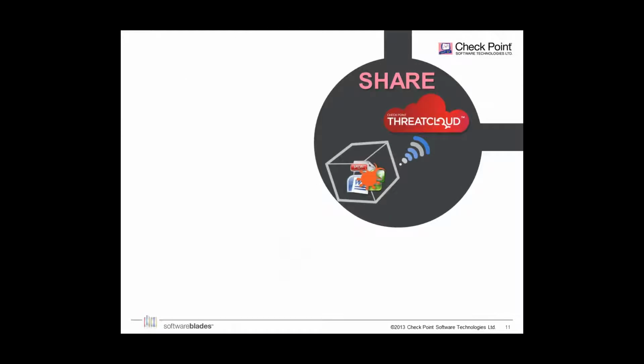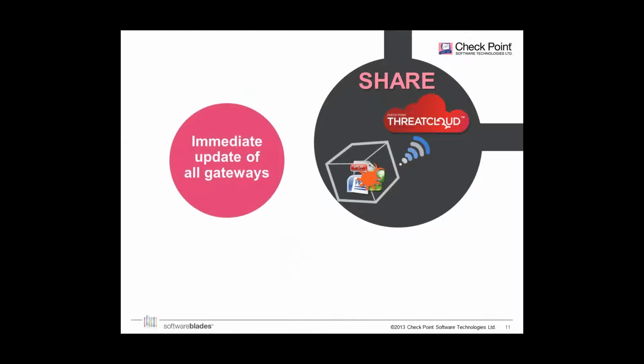What's great for the rest of the user community within Checkpoint globally is we can share the result of the investigation. So once we've emulated a file, we can instantly update all of your other gateways to know that if that arrives at any other gateway, I'm now protected. But also you can optionally send the signature, the hash, the checksums, if you will, of that file back into the Checkpoint threat cloud. And as a result of that, people are then able to be protected globally for users of other blades.